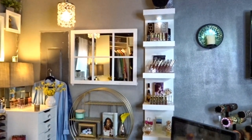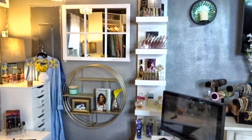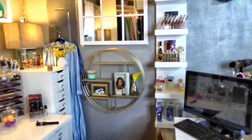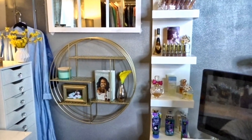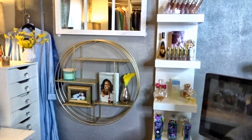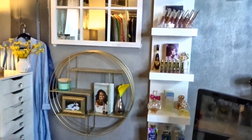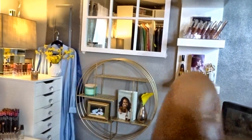Here is just another mirror. I love mirrors. I love it because they refract light and it just kind of makes the space look bigger than it is. I found this shelf here at Marshall's the other day and I absolutely love it. I don't think it looks good in that place, but I still love the shelf. So I'm still trying to do some configuring. I may move it up to where that mirror is at, and I don't know what I'll put down below. Ignore those white spots underneath the mirror.